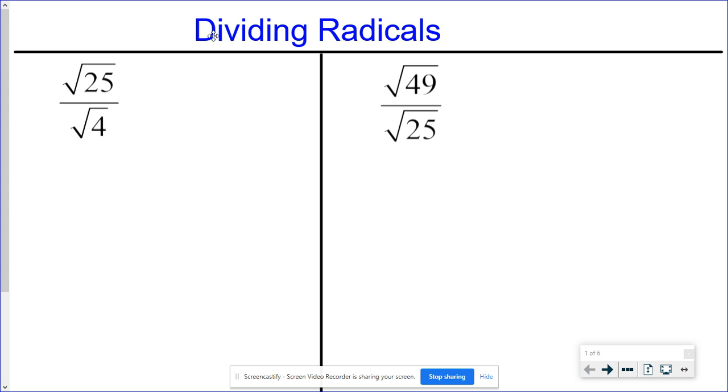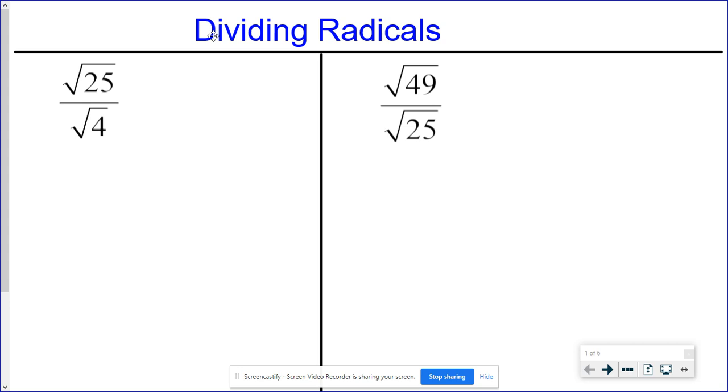And when we were multiplying radicals, remember there were multiple ways that we could do that. Sometimes we'd put it all together into one radical. Sometimes we'd make separate trees. Today we're going to be dividing radicals, and we're going to have options again. So I'm going to try my best to show you all the different options that you have. Again, always looking for the easiest way to solve these problems.